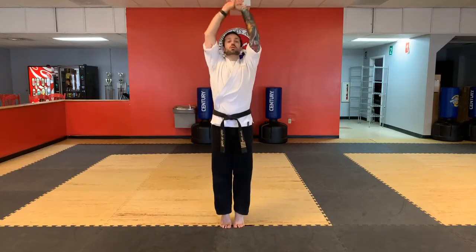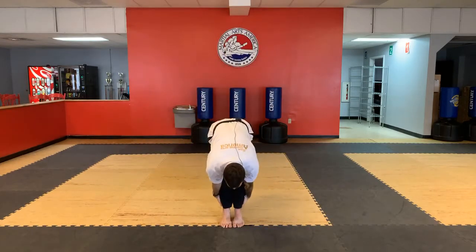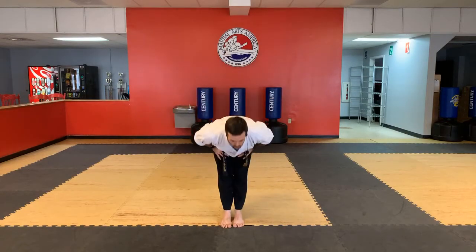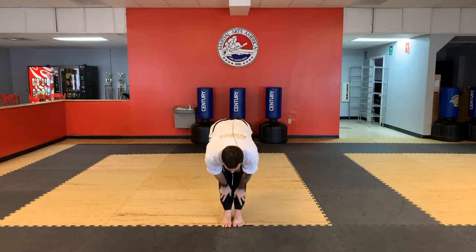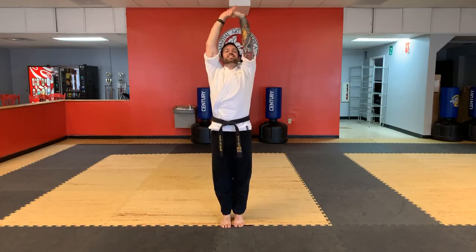Reach out real tall on your tippy toes. Down real low. Keep your legs straight and strong. And back. 1, 2, 3, 4. Reach down real strong. Working on kicks this week. It is kicking week. So I want to make sure your legs are really stretchy. And up real tall. Out real wide.